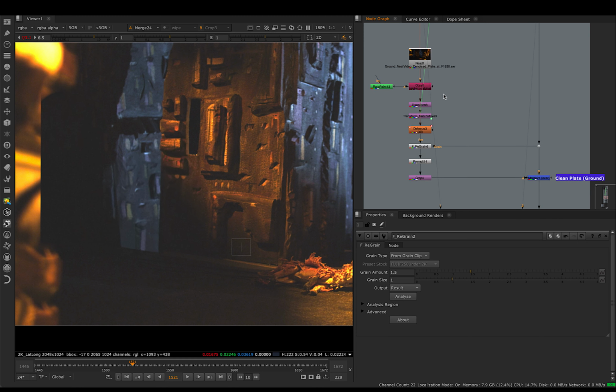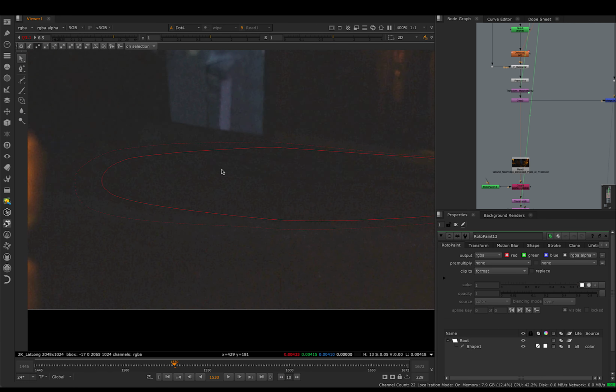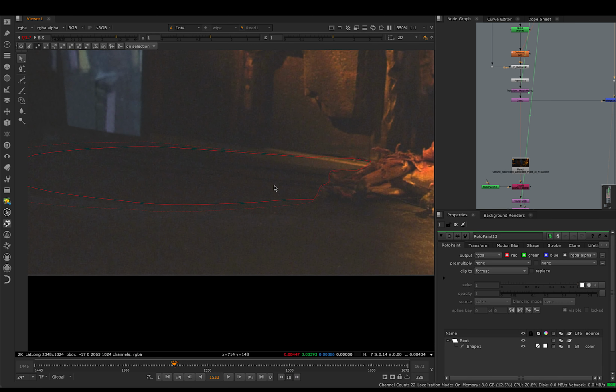Then the third portion, this single frame was extracted from 1530. If I crank up the exposure, you can see the cables on the ground. We made a shape which covers this area.